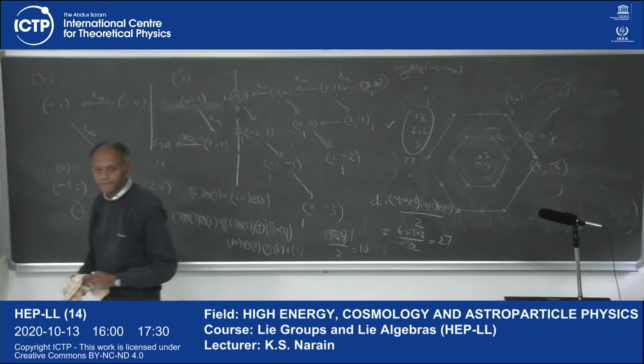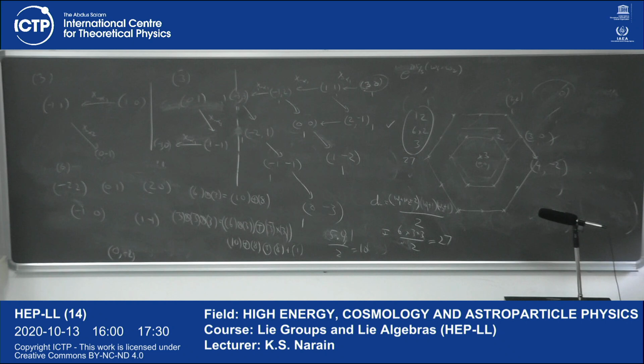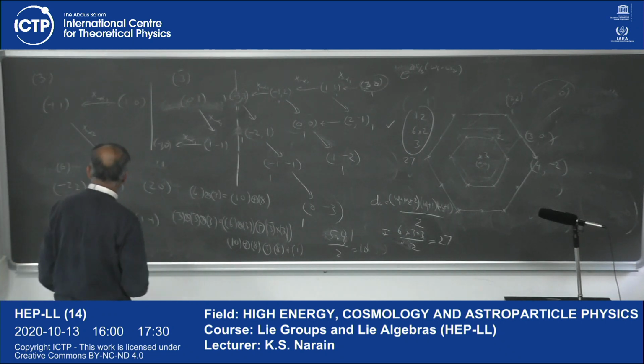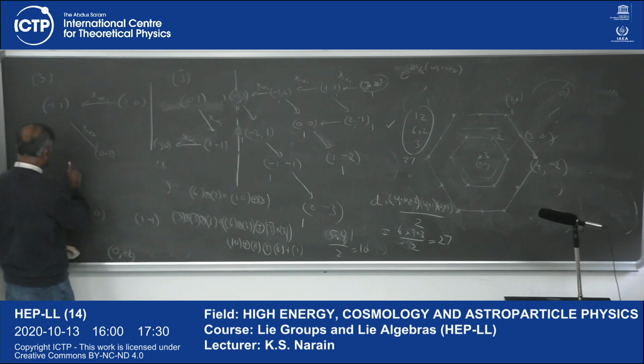Professor, just one little thing. All the things that we have done so far is because we chose the linear combination H1 minus H2, right? And we can obtain the same class but different conditions for a different linear combination of H1 and H2. Yeah, but there's not too much choice. You could of course have changed H1. Basically, what you want is something diagonal. So at the level of the Lie algebra, what do we want? We want something like (1, 1, minus 2), or actually what we found was (1, minus 2, 1).